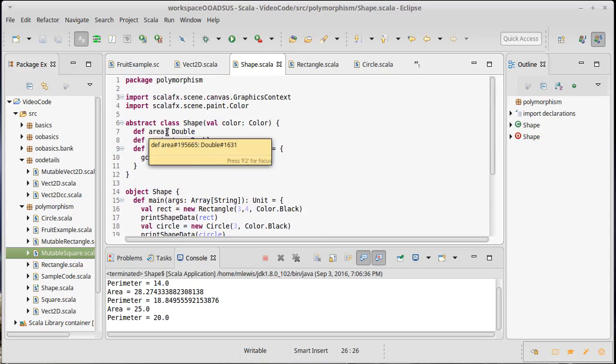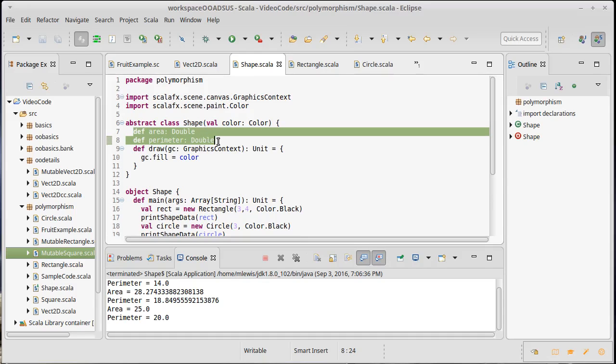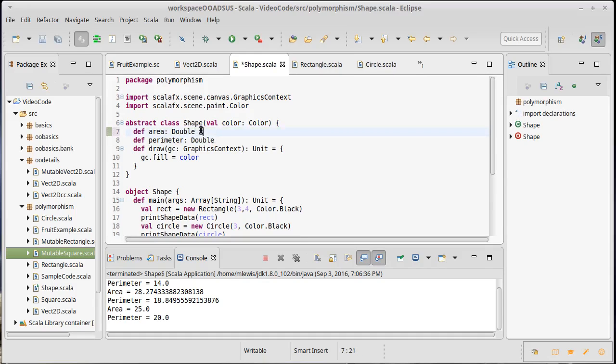There's something else that this does as well. And part of the reason why we prefer the abstract version over what we had before. So the problem with saying that these were equal to 0 was that I didn't have to put them inside of Rectangle. And this is really a horrible implementation. Okay? I don't want this to work. And I want to make it so that my Rectangle has to override the area.